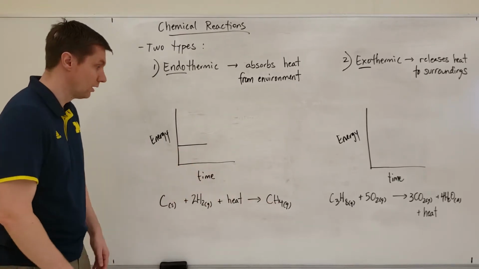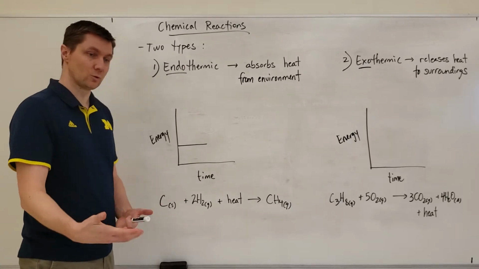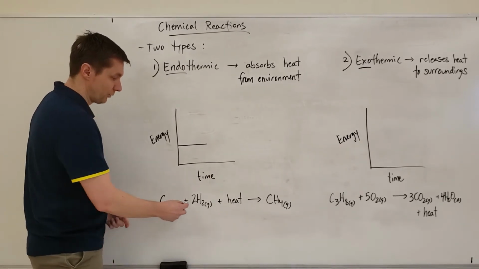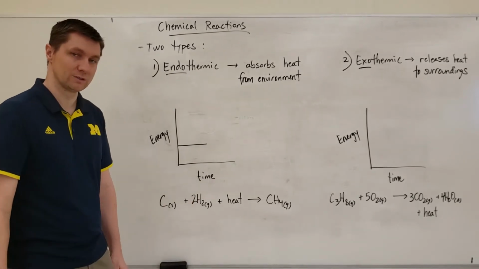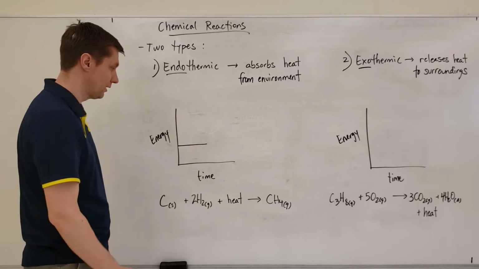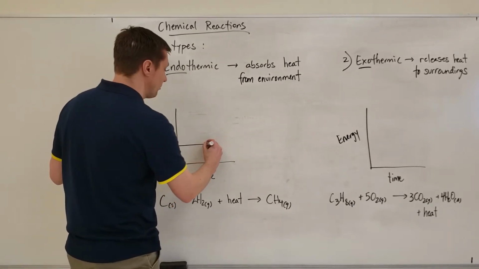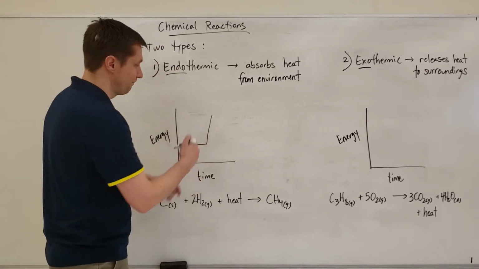So if I take a look at endothermic reactions, in order for this reaction, for example, the formation of methane to occur, I have to absorb some heat. And the reason I have to absorb some heat is there has to be some energy that goes into the reaction to break the bonds of the reactants. So in this case, I'd have to break some bonds of the hydrogen molecules that are here, and that's going to take some energy to do that. And so when I put energy into the reaction, it's going to go up like this over time.